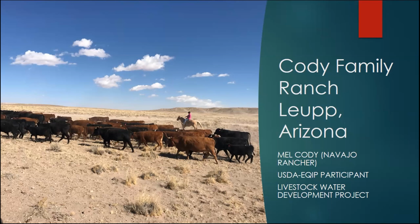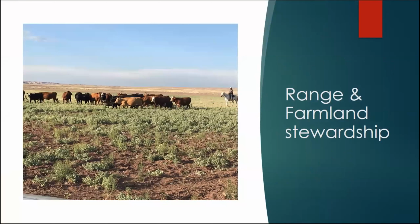So anyway, I am located northeast of Flagstaff, as the bird flies, about 45 miles. That's where my ranch is. I live in Flagstaff. And it's just a small cow operation, maybe 50, 60 cattle, but it keeps me busy. When I first took over the ranch, I realized that I needed to know a lot more. And having grown up in ranching, I thought I knew what I was doing, but I was severely wrong.